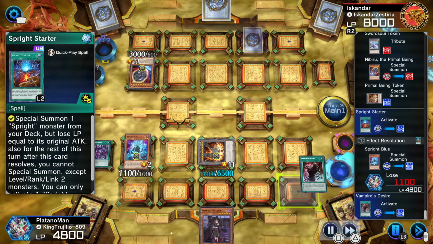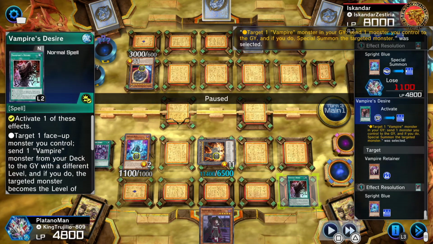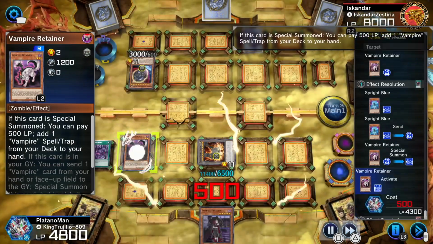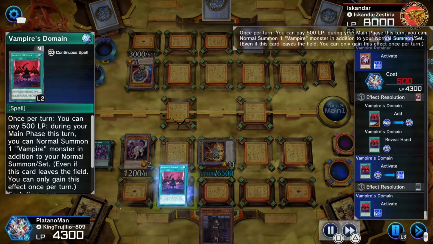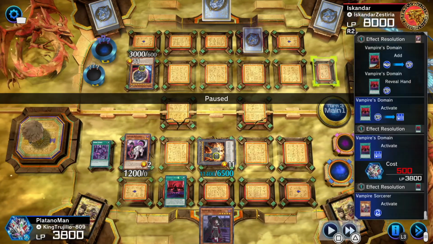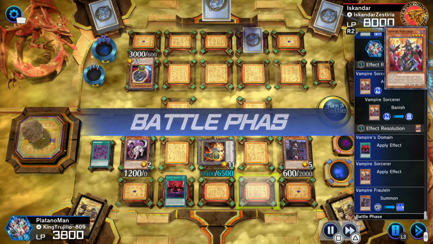So I activate the Spright starter, getting the blue. I'm going to activate also the desire. So with the desire, I am going to resurrect the retainer and send the blue to the graveyard. Alright, and then now with the retainer, I'm going to search for our domain. So I'm going to activate the domain, pay 500 life points so that I can get another normal summon. And then I'm going to activate the sorcerer in the graveyard. So the sorcerer is going to allow me now to normal summon our fraulein without having to tribute any monsters.